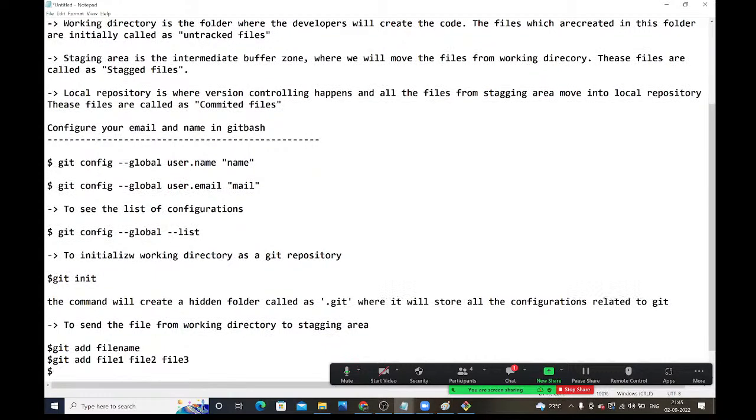If you want to send all the files at a time, this is the command: git add space dot. These are the commands we need to use to send the files from the working directory to the staging area.